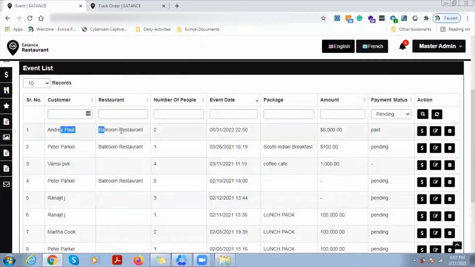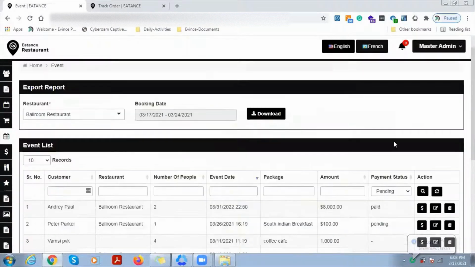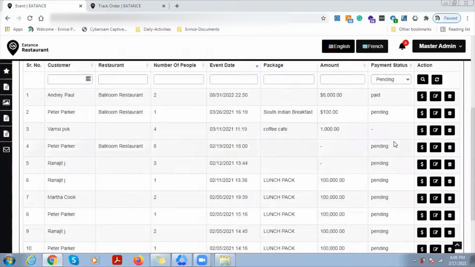Here, as you can see, the restaurant name is there, the customer name, their inquiry about the guests, the date and time, and if they have selected any particular package, with the status of pending, cancel or paid. Again, we are not taking any transaction or payment directly from the application.